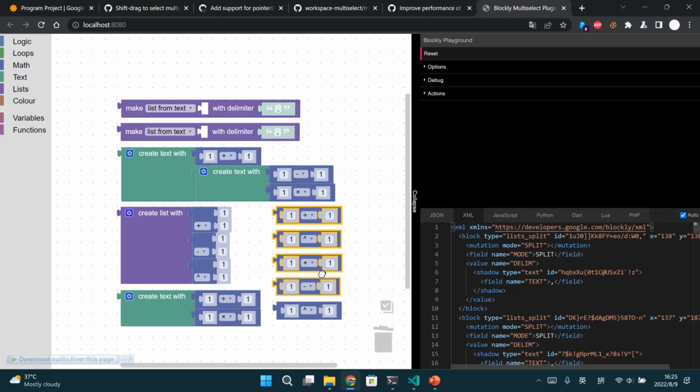You can also deselect a block by clicking the already selected block. Clicking on the button above the trash can is equivalent to holding the Shift key or releasing the Shift key, or switching between the multiple selection mode and the normal mode. We can clear the selection by clicking on the workspace background.